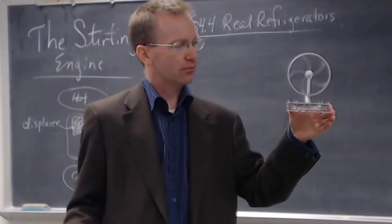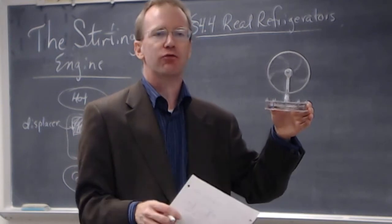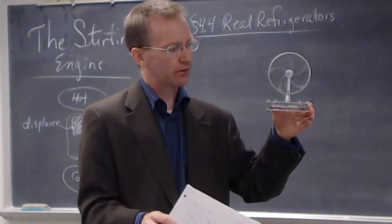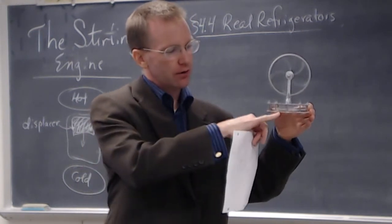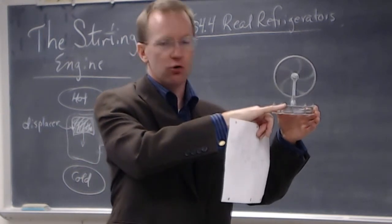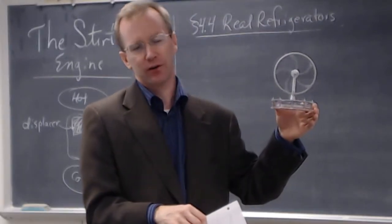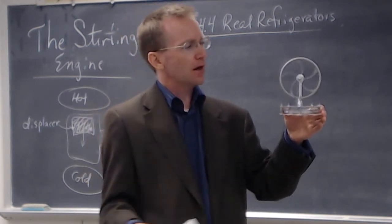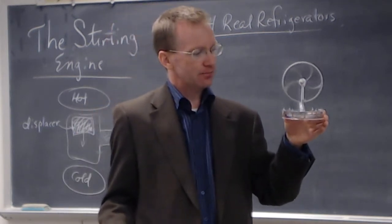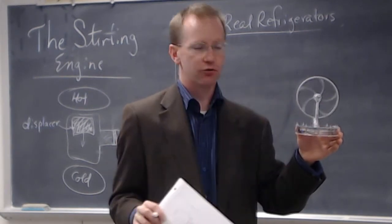Notice that it's continuing to move, because the bottom side here is still warm. It's now been raised to a higher temperature by sitting on that cup of hot water. So it'll continue to run for a while until the bottom side lowers to the same temperature as the top side, and then it won't be able to run. In fact, once it gets to within about 3 degrees Celsius of each other, it won't be able to run at all, just from this design. Now, by letting heat flow from here to here, I'm able to extract useful work.